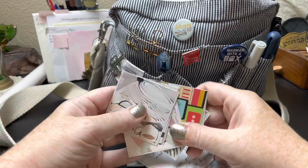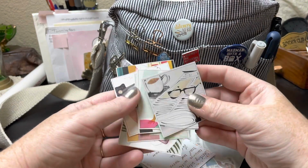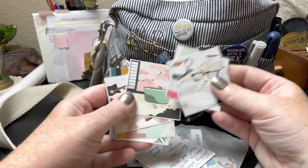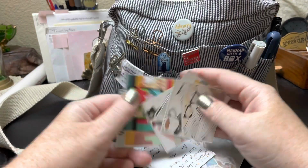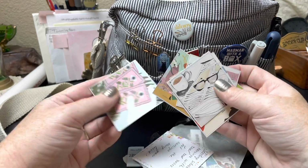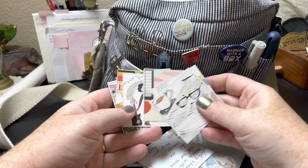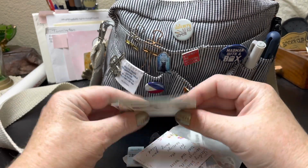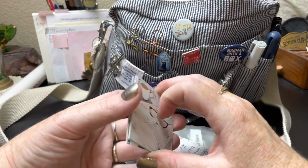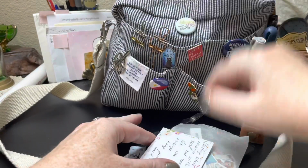These are just some little thingies. I got one of those. I'd never gotten a Flow magazine, but I got the Exhale magazine like several months ago, and I still haven't read the whole thing because I lose interest really fast. But I cut these off of the back of the magazine. I think you're supposed to, but I did it, and I've never used them. I don't know. I mean, they're nice, but I just don't use them.